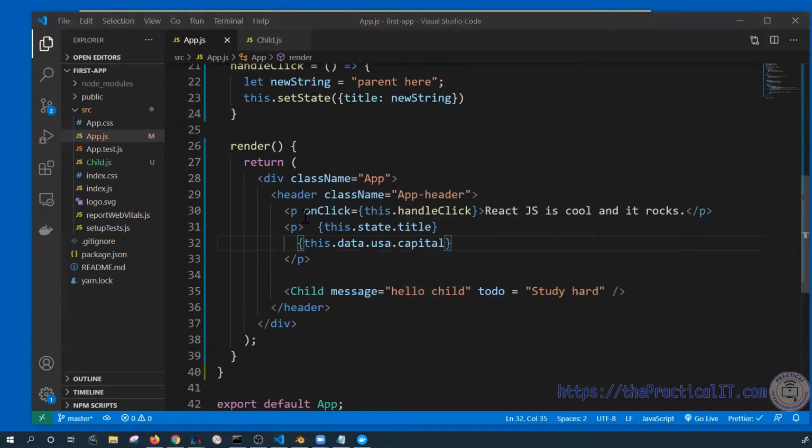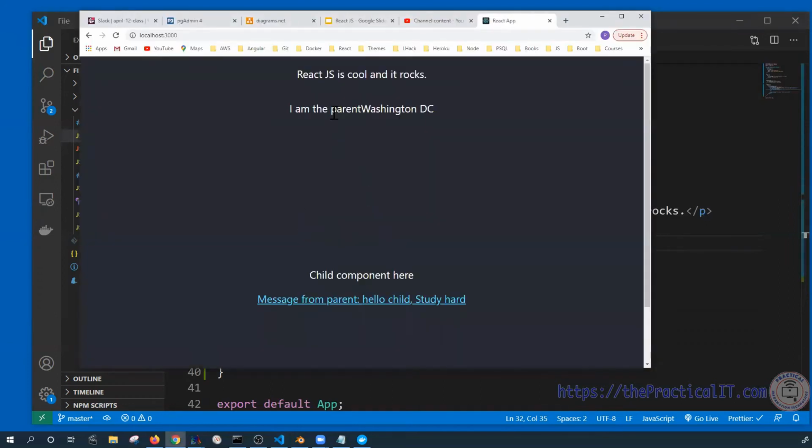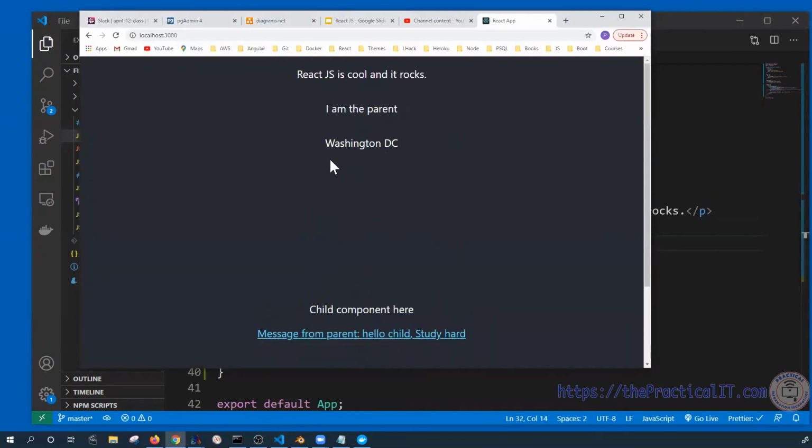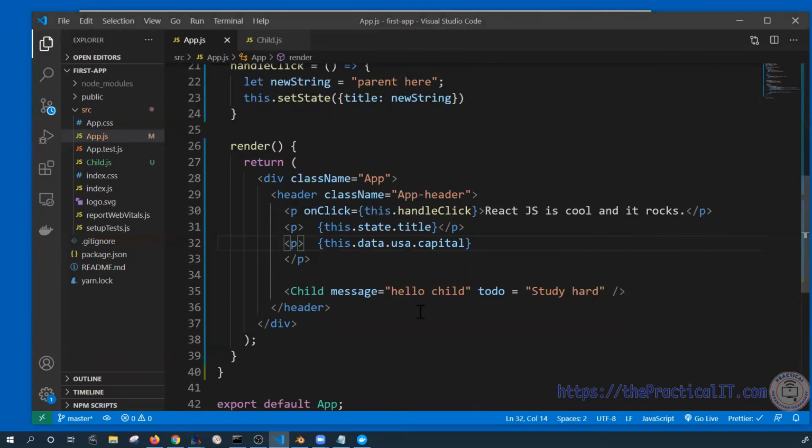And if I go back to the part that we're having here, then I'm parent, Washington DC, just probably I can have it on its own, or I can add one, and for this let me add its own. All right, so if we do that, then we can see like I'm parent and Washington DC are going to be just here on that one. So this is pretty much the very first thing.